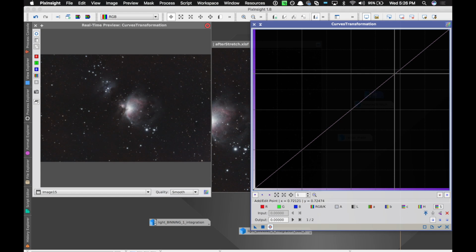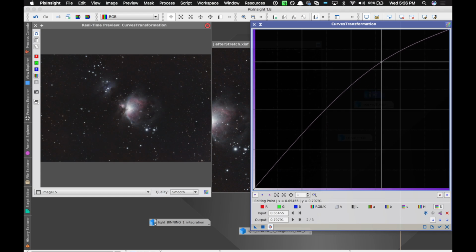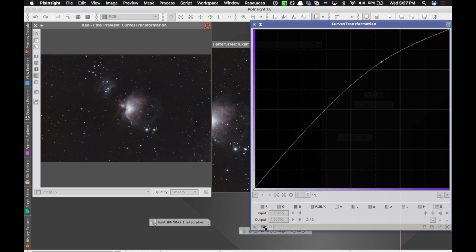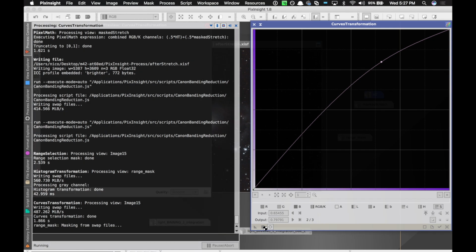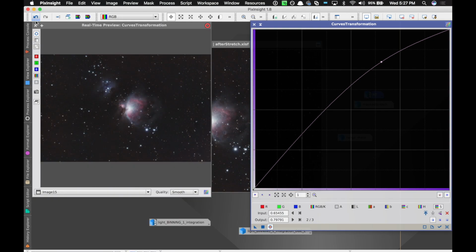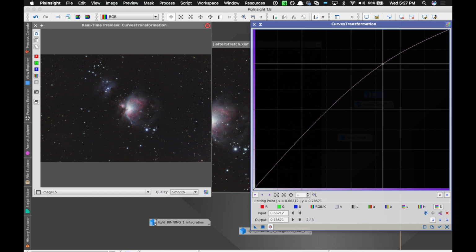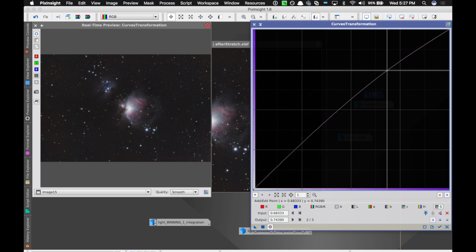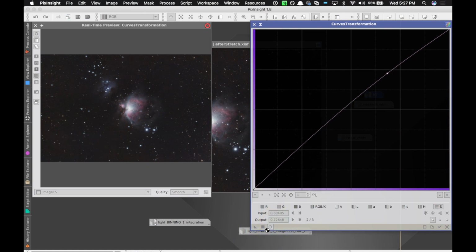That's without. If I just move up this saturation curve a little bit, it adds more saturation to the object. I'll go ahead and apply it. This is showing me if I now applied it again, but that looks like too much to me. So I'm going to tamp it down a little bit here. Apply it again.